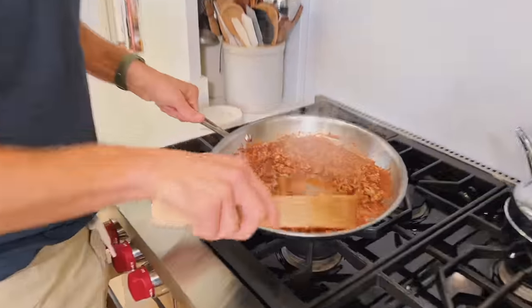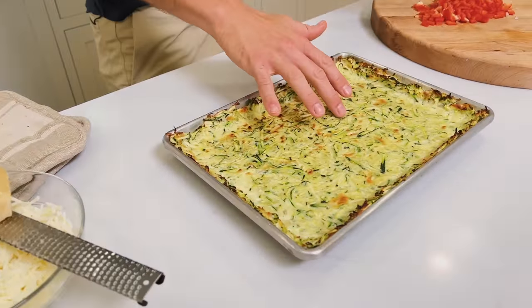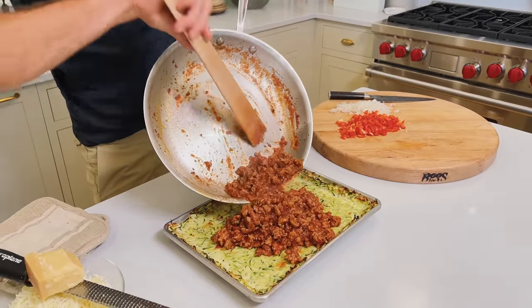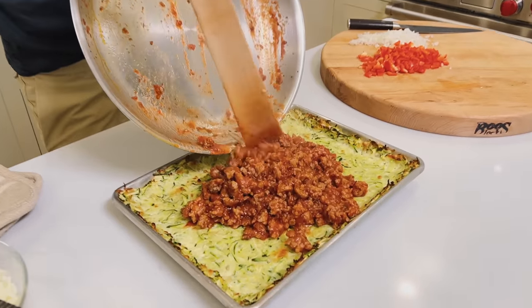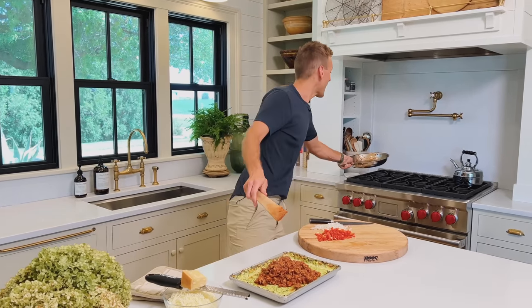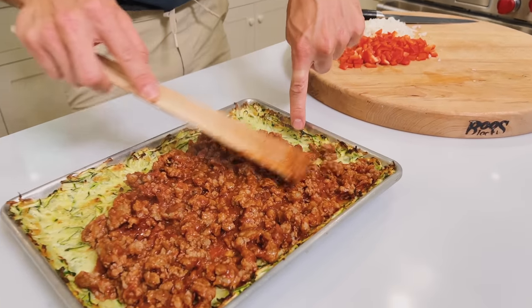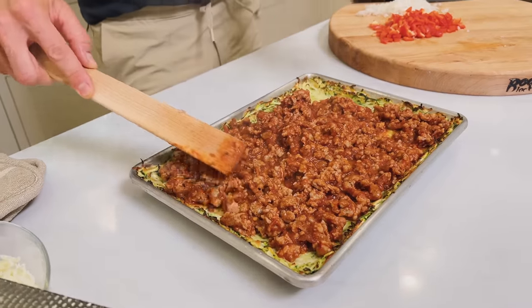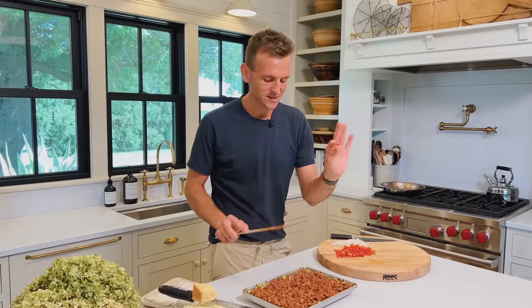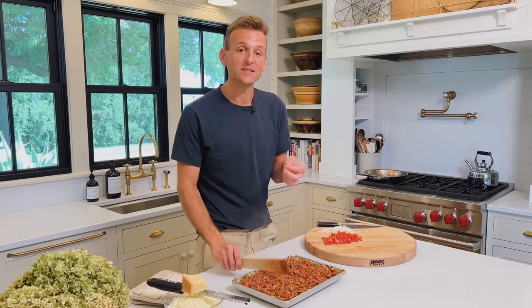This has been simmering and it takes up the extra liquid of the sauce, which is nice — just nice and thick. I pulled out my crust a couple of minutes ago. It gets nice and browned and set — a beautiful, magical thing. Now we can just put on this glorious meat sauce. And again, you wanna make this vegetarian? Leave off the meat, no issue at all. You could even simplify this by using your favorite purchased sauce. I'm gonna spread it out to the corners. You can see that side crust is still there a little bit, and that's the best part. This really is a weeknight workhorse — you can vary the toppings and not make it into a pizza at all.